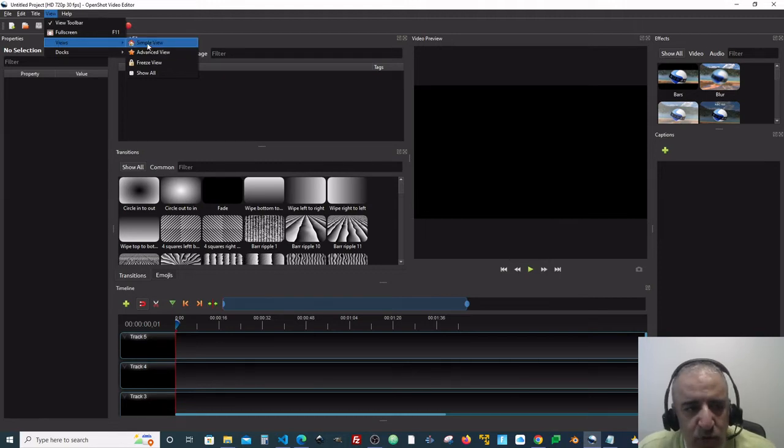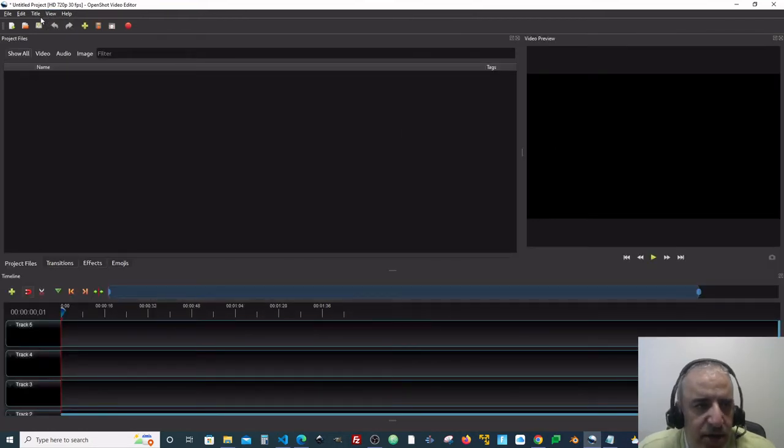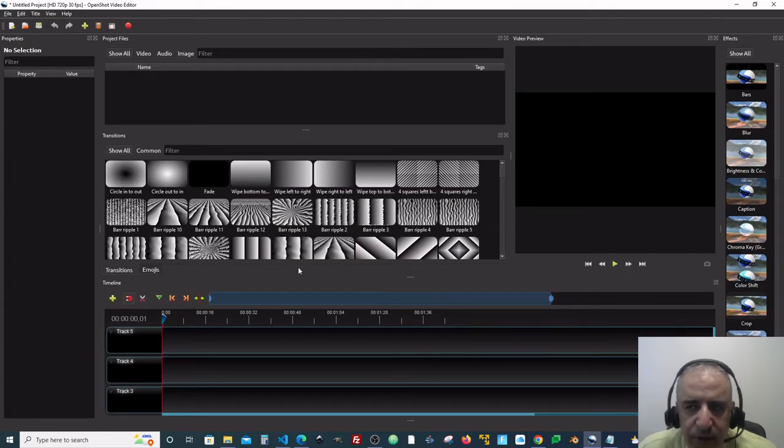There's a simple view, so you don't have much, and you can go to view and use advanced view. That's what I like. I have everything here, and I'll go in a second over the sections, the panes and the windows and everything.